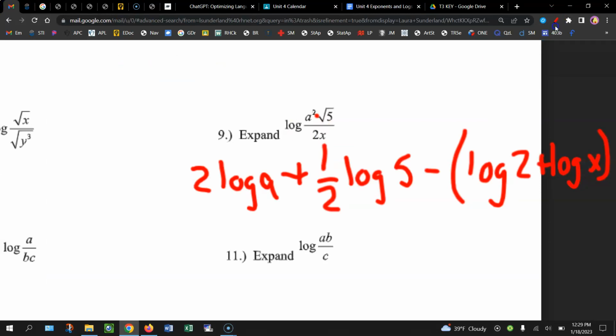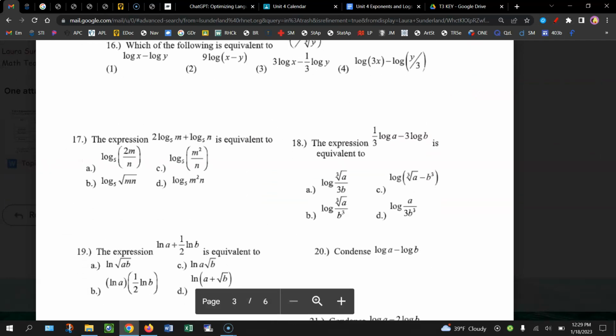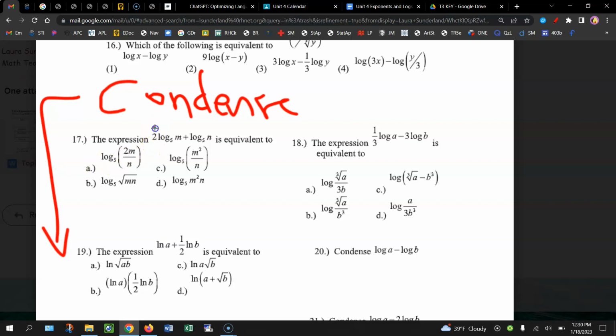There we go. How to condense logs. So after question 17, this is condensing. So you might just want to label this condense. So everything on the rest of this page is condensing. So basically you're taking multiple terms, putting them into one log term. So for question 17, if we take a look at that, now this power of 2 that's being multiplied, we're going to bring that up. Now it's the opposite. You see addition, you add exponents when you're multiplying. So this would be choice D.